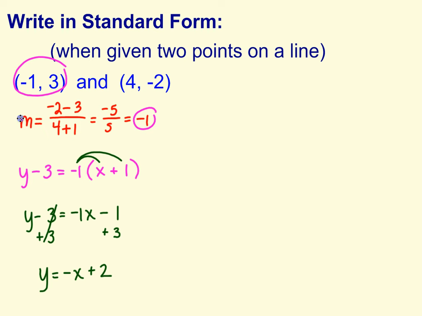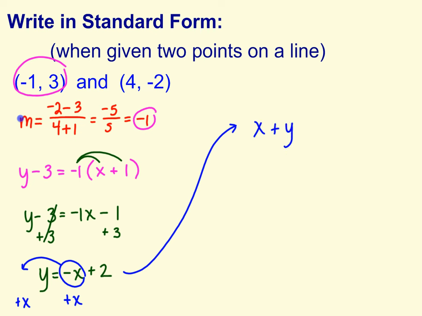Alright, so now this is slope-intercept form. We're not done yet because we still have to get to standard form. So remember, standard form just has us get the x out in front of the y. It's a negative x, so I will add x to both sides. You might have negative 1x written down, which is the same thing. I'll go ahead and rewrite it up here. We have a 1x plus our y equals 2.